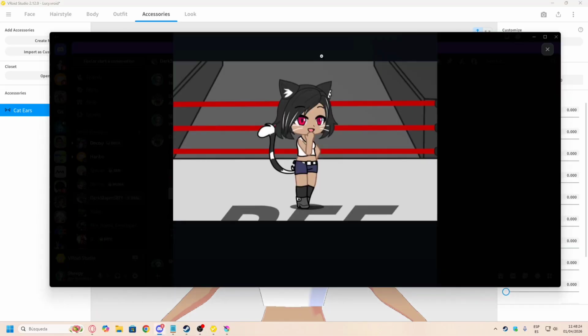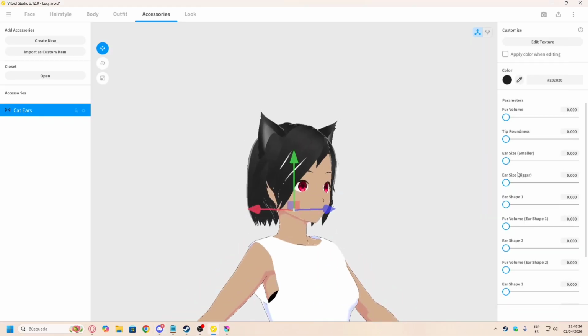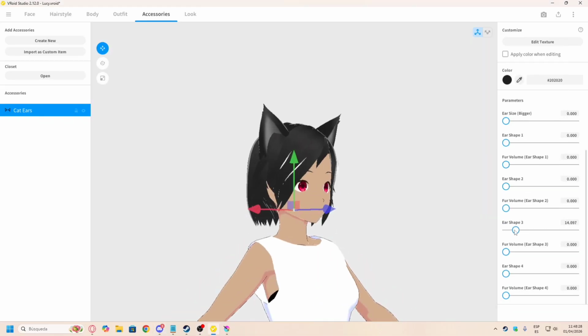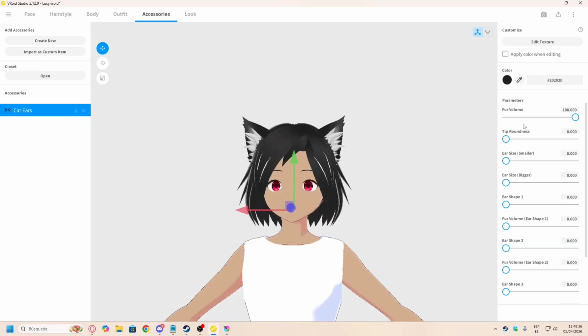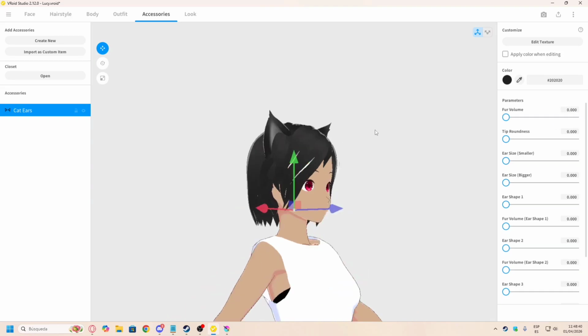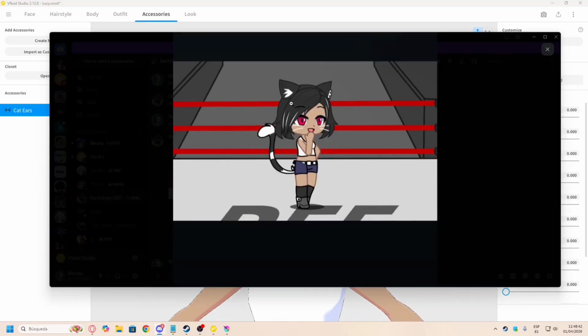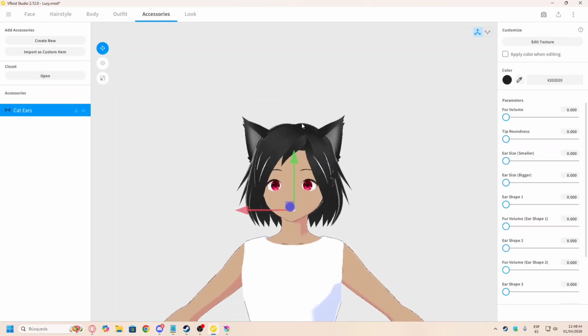Let me check the reference. She has some food. This? But this is very ugly. I don't like how this looks in VRoid, so let's not add it. She's not gonna have those.